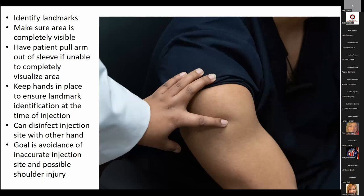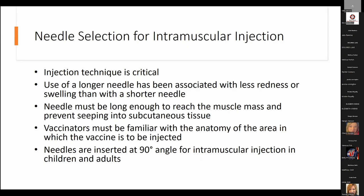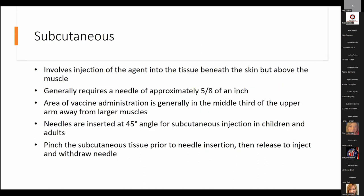If your patient is wearing a shirt, make sure it's not so tight it makes a tourniquet, because that will not only hurt them, it'll cause bleeding. If they need to get their arm out of the shirt, do so. Have your landmarks so the area is clearly visible, and maintain one hand with your landmarks while you disinfect with the other hand. Stay away from the shoulder — unfortunately we've had a lot of increases in shoulder injury related to injections because there has not been appropriate attention paid to where the vaccine is actually being injected. Technique is critical: get the right size needle, make sure it's long enough, make sure the vaccinator knows the anatomy of the area, and intramuscular injection should be at a 90-degree angle.